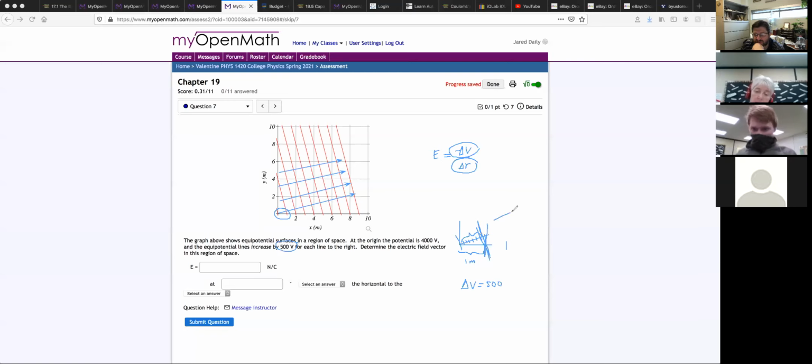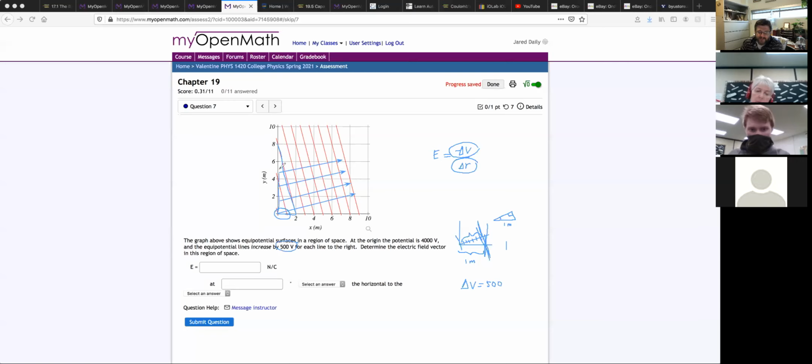We got this triangle that looks like this, where I've got a right angle up here. I've got a smaller angle right here, and this side is equal to 1 meter. That's the triangle I'm looking at. So I know the hypotenuse. I need to know this angle. It turns out that this angle is the same small angle that we have on this triangle here.